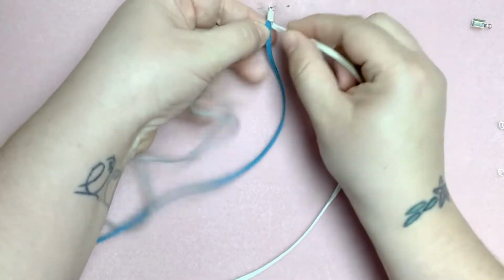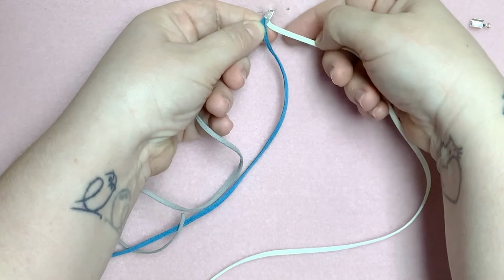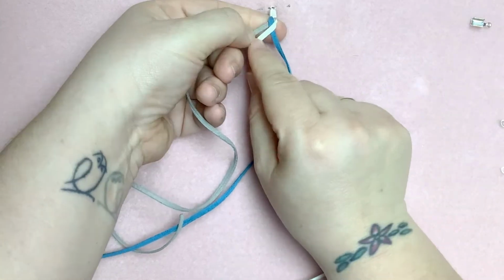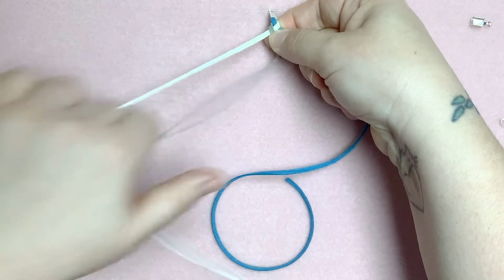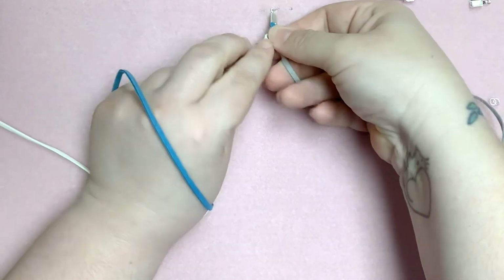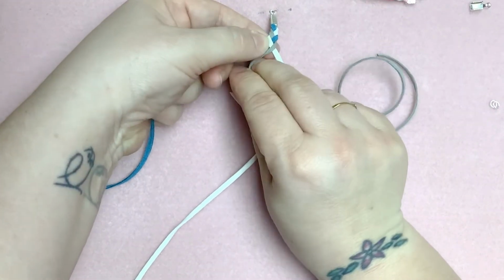Now this white one, it's a bit difficult to explain, the bottom side here, so the side that's against my finger, I'm going to fold over so that it now sits on the top. And again the same with the grey, just fold it over so that it sits on the top. Fold, and fold. And that's essentially it for the length of your bracelet.